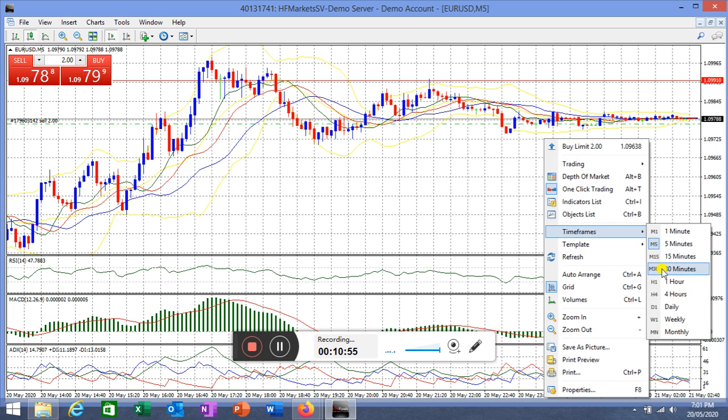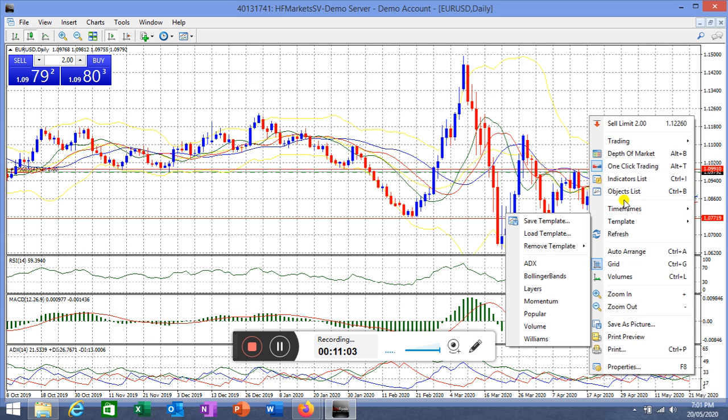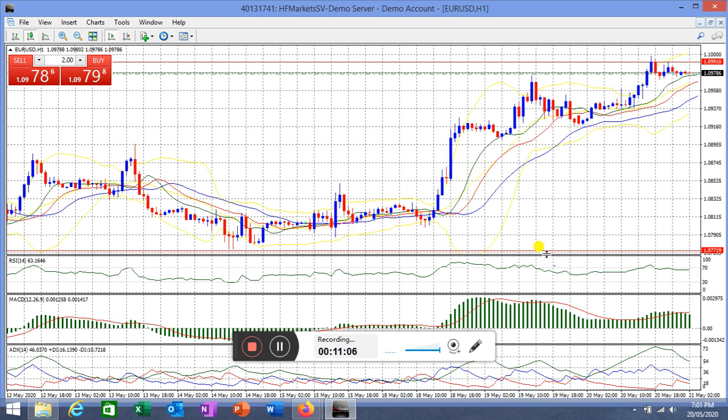So pretty much what we're going to do, when you look at the daily time frame, and when you look at the 1 hour time frame, you see there it's going to be a movement right here. Again, ADX is showing there's some decision that's going to be made. It's either going to go up or it's going to go down. There's a very high possibility that the movement will be big, or at least a decent movement, so we can pick up some serious pips right there.